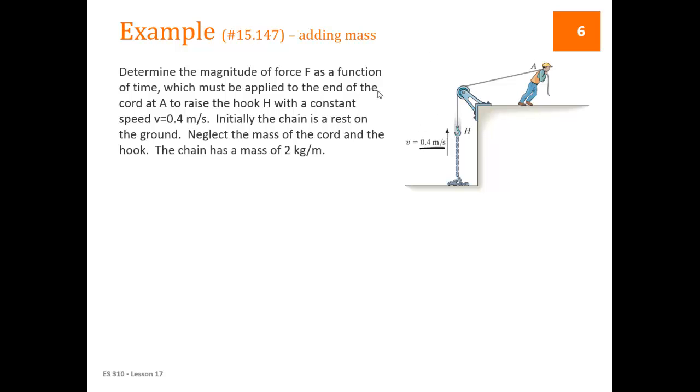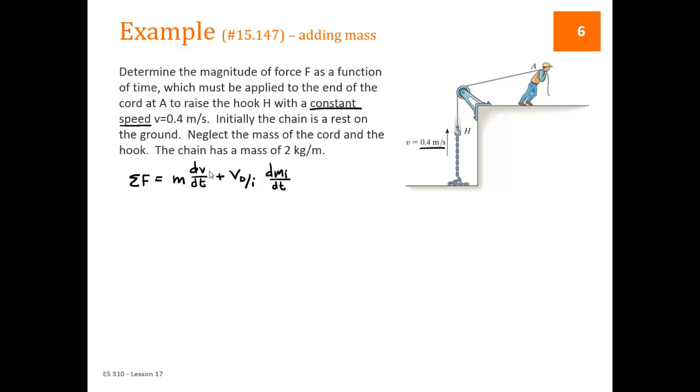So this is adding mass. So we're going to use the equation: the sum of the forces is equal to mass times the acceleration plus v of the device relative to the injected mass times the time rate of change of the injected mass. So now we need to identify what all of these things are. Well, for one thing, we know that it is being moved at a constant speed.